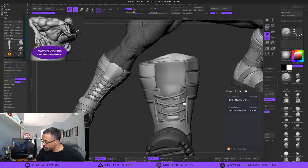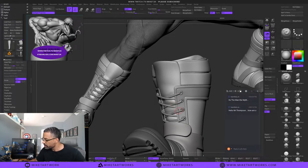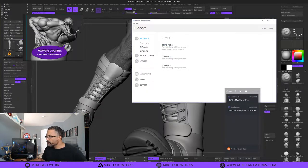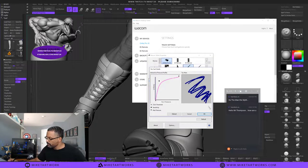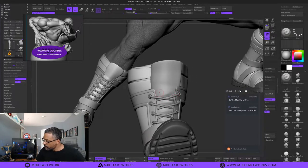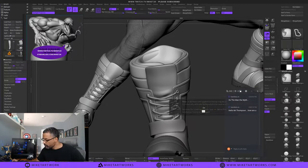Issues with this Wacom driver lately. I don't know what's up. It takes like three strokes to get the thing to register. I can't deal with that. I gotta fix that. Real quick, see what's up with this. Better.